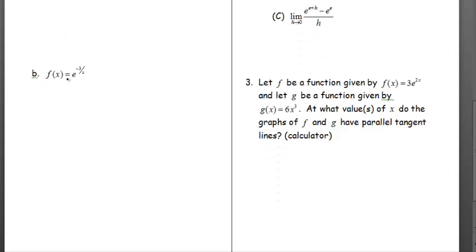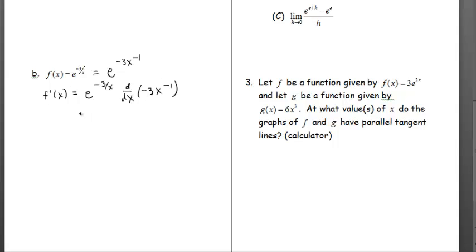Like example B. I'm going to find f prime of x, but to help me get ready to do that, I'm going to first rewrite the exponent. I'm going to bring the x out of the denominator of the fractional exponent. So the derivative of this function is itself, and in that case, I probably would leave it as -3 over x times the derivative of the exponent.